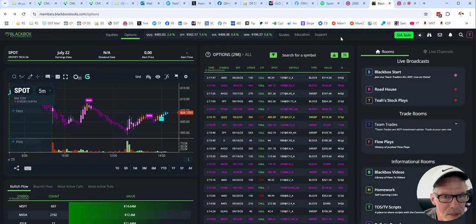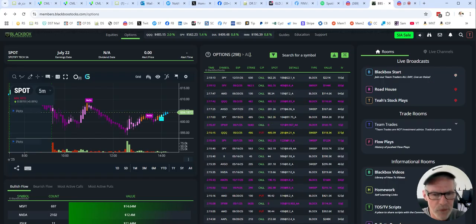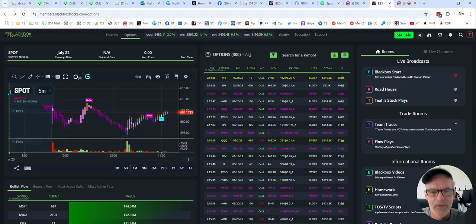Let's take a look. So this is Black Box Stocks. It is software, and you'll have to have a membership in order to access it. But this is where I hang out in between trades to see what big money traders are buying and selling in the options market. When you start to see an unusual ticker symbol getting hit with a bunch of sweeps and blocks and some really nice sized trades, maybe some out of the money upside strike prices, and you've got some time involved, that's worth paying attention to.